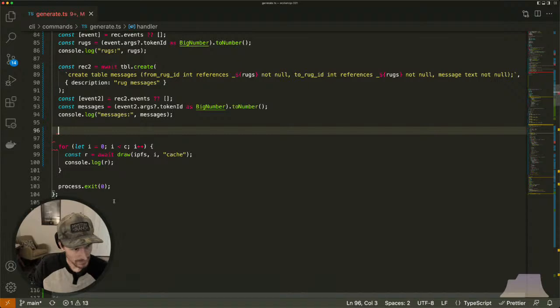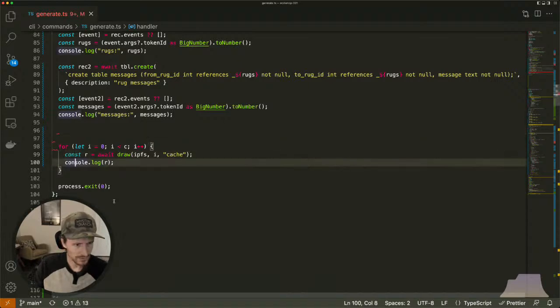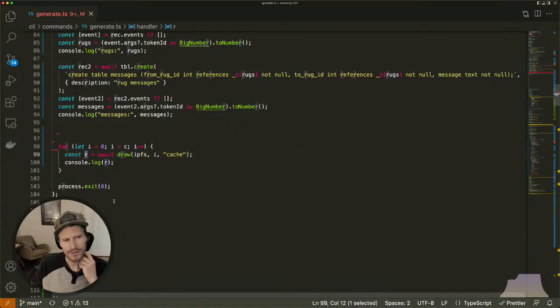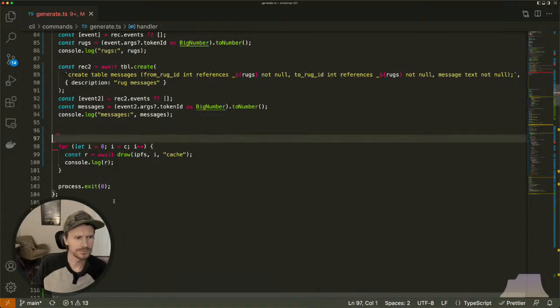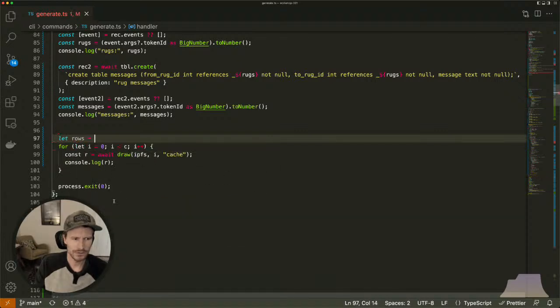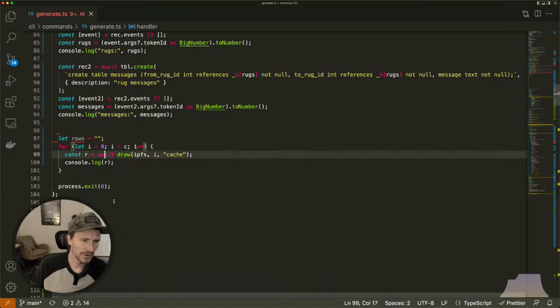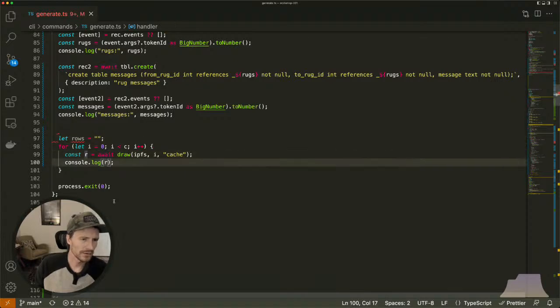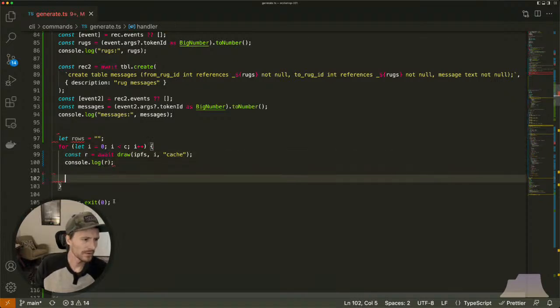So down here we're drawing these things, and this row is a JSON object that has all the row data, metadata for the rug. So instead of going in, we can actually just make one big insert here, and then we can do rows plus equals.